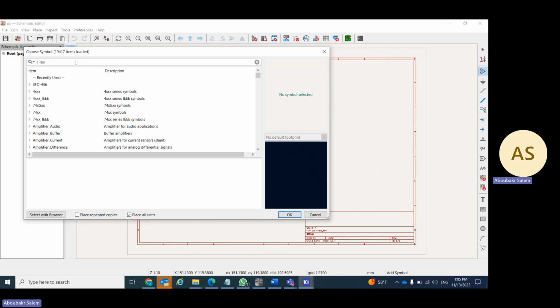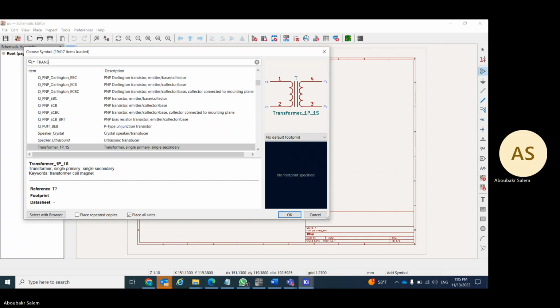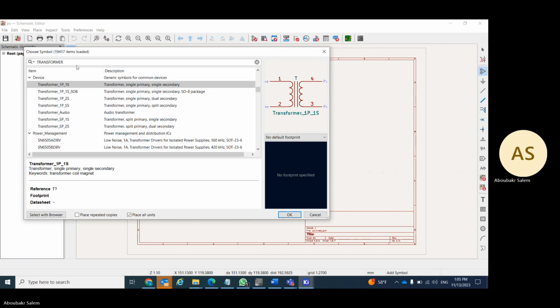Okay, so this is my library now. I need to find transformer. So let's type transformer. Okay. So I could find here transformer, single primary, single secondary.